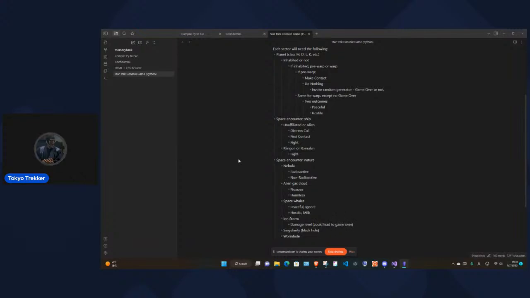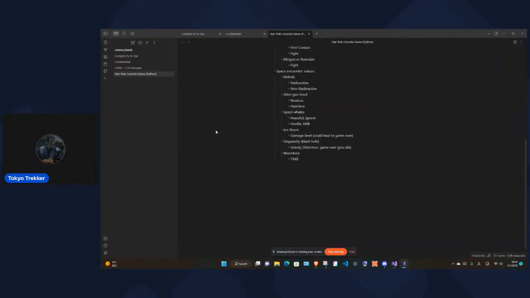Singularity or black hole, we want to do a time travel element. No. Gravity distortion, game over. You die. Wormhole: stable or unstable.